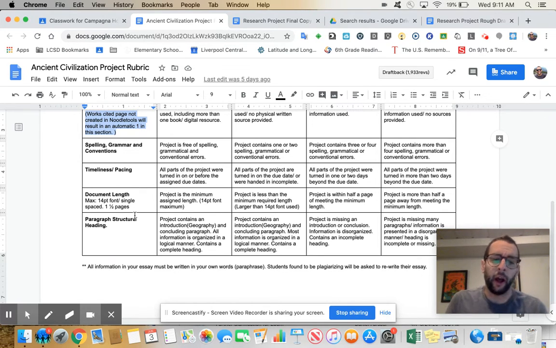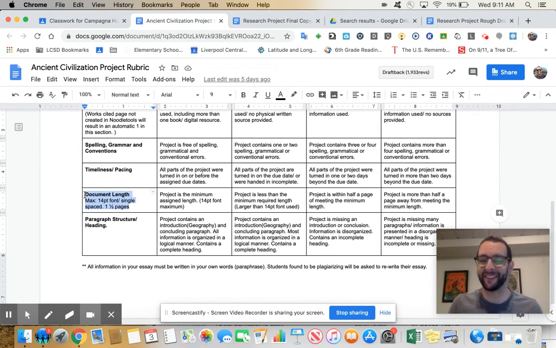Document length. This is the only one that I'm a little lenient on. I've always cared more about what you write more so than how much you write. What I'm asking for is a page and a half. 14-point font is the maximum.